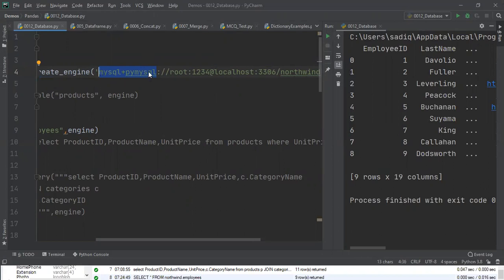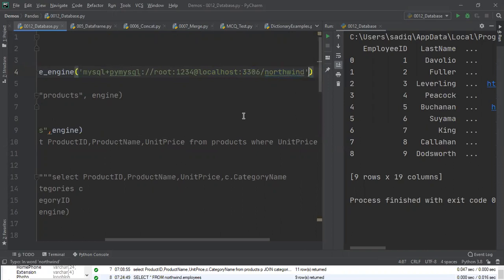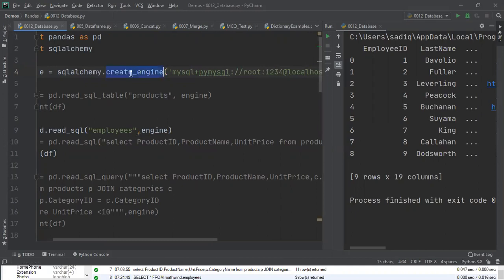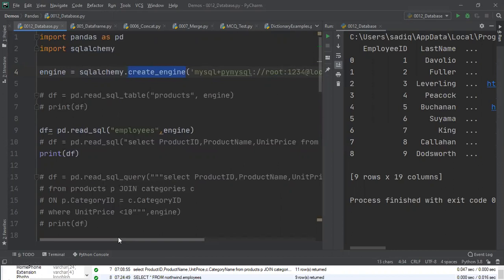The other information is the authentication, the username and the password, and also the server name, which server you are getting connected to. And here we are specifying the port number through which we are trying to interact, and also the name of the database. With the help of this information, which you provide to the method called create engine, it is going to create an engine and establish a connection to the database. Once a connection has been established, we have different methods to interact with the database.